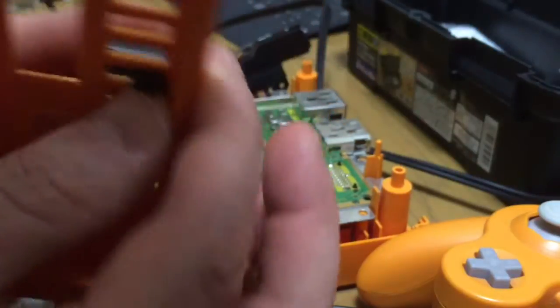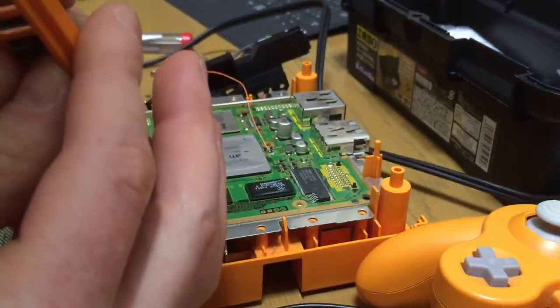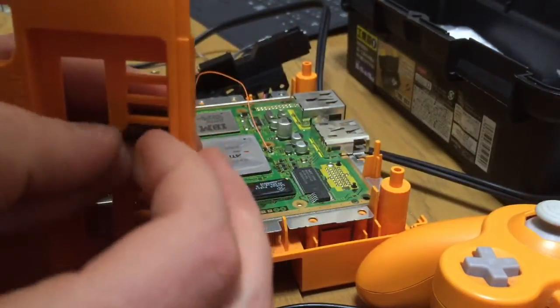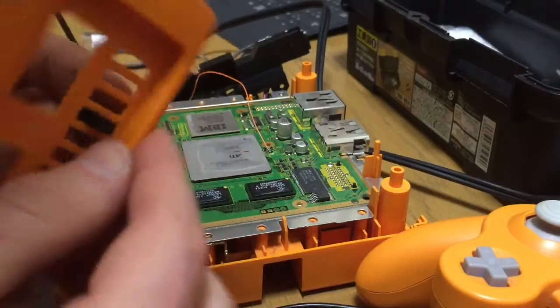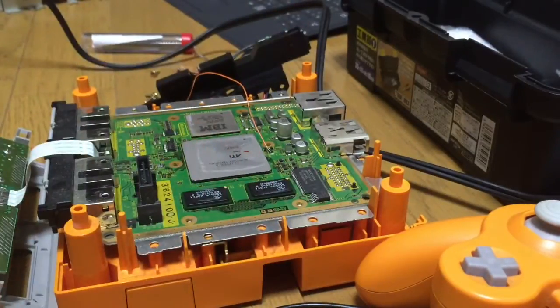Now I glue it. Some people don't glue it, some people don't bother, but I glue it personally because it doesn't bother me. People go, oh no, you're going to damage something. But to be honest, you can scrape the glue off if you really want to turn back the hands of time and take the switch away for whatever reason. For me, I can give a toss. It's just a Gamecube and it's inside, you can't see it. I'm not actually drilling a hole in the side of the Gamecube like some people do.